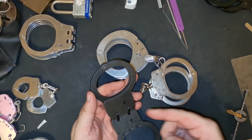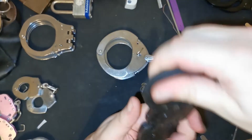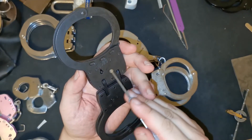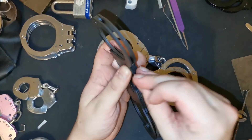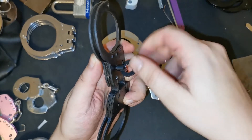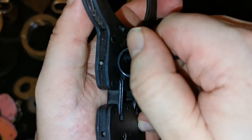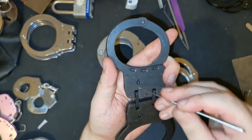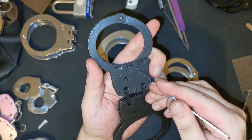I found a similar exploit with the BRS3. The way I'm assuming these work — because my theory panned out — is you have the double-locking bar across the bottom as normal. Everything is a single-direction turn with these ones to unlock: turn it, the double lock comes off, keep turning, and the pole is done. But when the locking pole goes, it is pushing on the double lock. So I figured you have the double lock, then a piece of metal coming down here which is attached to the locking pole, so when the double lock pushes against it, it lowers the locking pole.